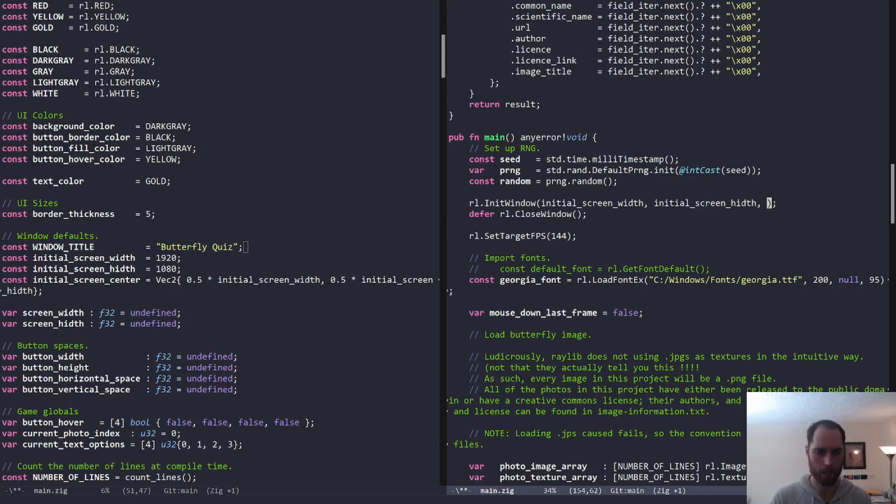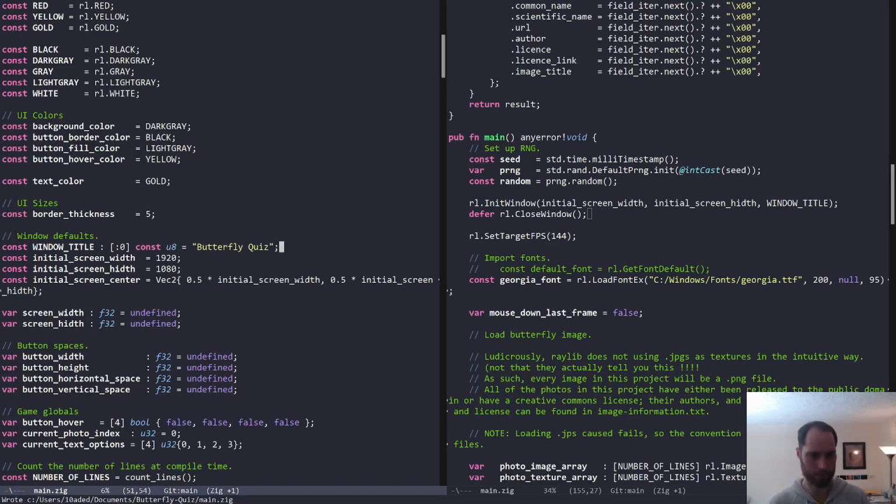Raylib will want a C string, but since this is a constant global, the Zig compiler should figure out that this needs to be null terminated. But just in case, let's indicate to anyone who would ever read this in the future what the type of this is. So it is a null terminated constant U8. Just that.